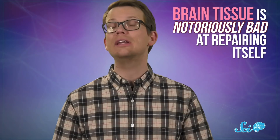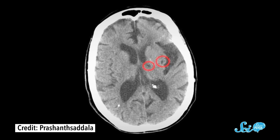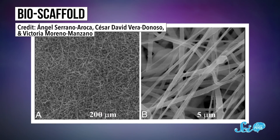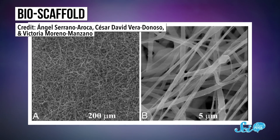While therapeutic hypothermia can help prevent brain damage from occurring, it doesn't affect damage that's already been done. Unfortunately, strokes often have lasting symptoms because brain tissue is notoriously bad at repairing itself. Some scientists believe that's largely because there isn't enough structural support for tissue that tries to grow back. Patients basically end up with small, fluid-filled cavities in their brains once the debris from dead cells is cleared out. That's why some neuroscientists think they can give the brain a helping hand using a technique called bioscaffolding — a structure that tissue can grow over, an empty frame that encourages new cell growth better than a fluid-filled cavity.